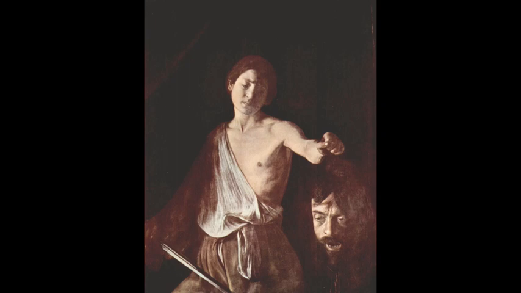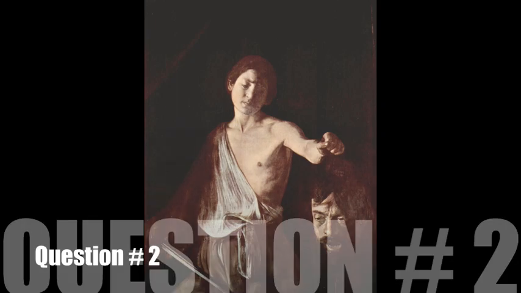Falls to the ground. David then walks over. Goliath's men are probably standing there stunned. You wonder why they didn't come forward and defend him. Protect him. Yeah, but they're stunned. David comes walking up, slices off Goliath's head, and in this way the Israelis defeat the army. He goes on to become king. And maybe we should start by talking about Caravaggio's project, what it is that Caravaggio is trying to do.